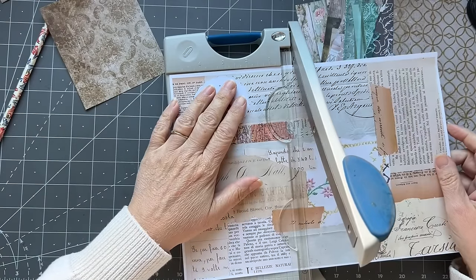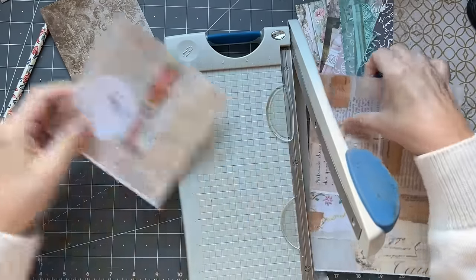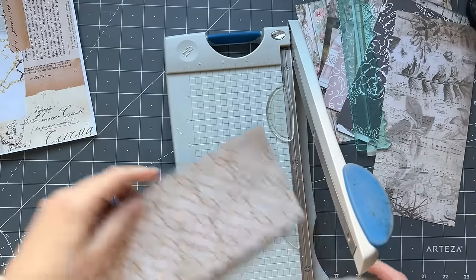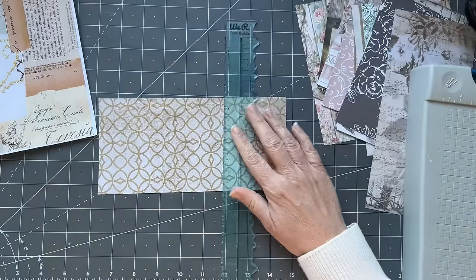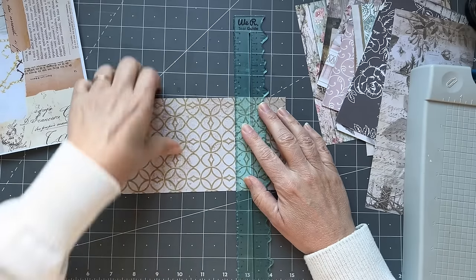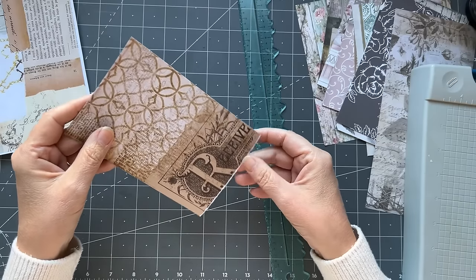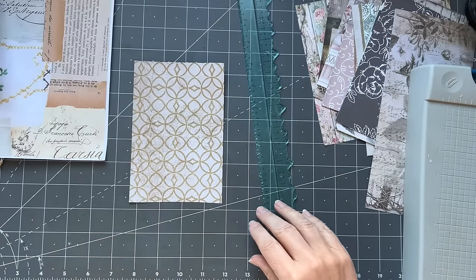I think what I'll do is choose my papers with each cardstock and then I'll do the rest. So that's going to go with that one. I might use this again — now this is a bit taller, I don't think I want such a tall deep one. Actually I should tear it because that's what I want to do, so I'll tear it about here. Maybe we'll make it a bit taller on this one. You could even put a bit of paper on the reverse side if you wanted to and have it for writing.